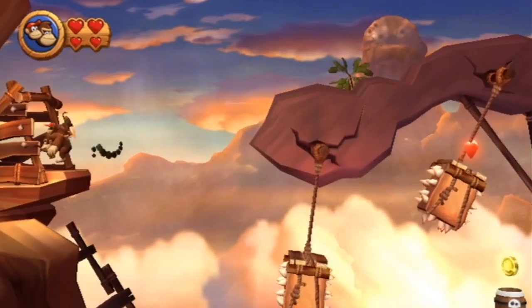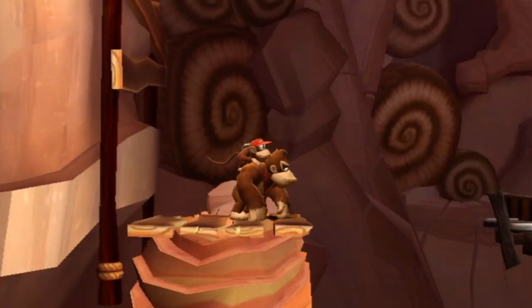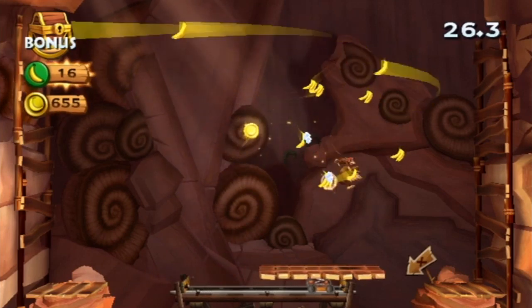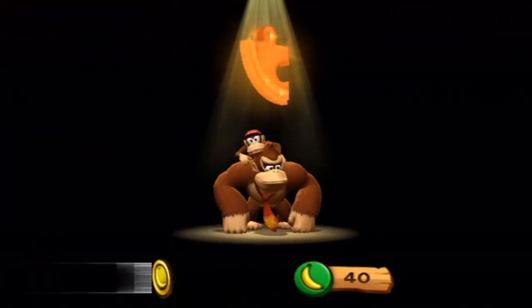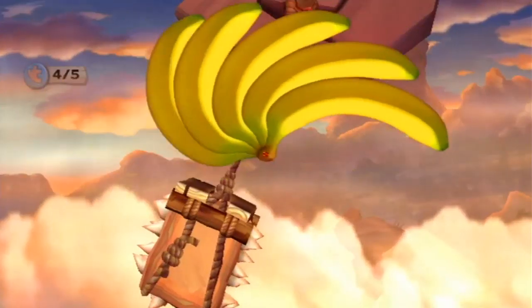Oh, it looks like a bonus section. Yes, indeed. This is going so good. Riding on the floor. Ooh! A bunch of flying bananas. This makes me think of Donkey Kong Country 3 for Super Nintendo with all the flying bananas. Such cutie pies. I'm loving them all.